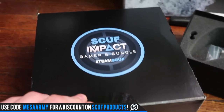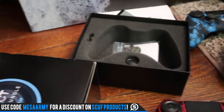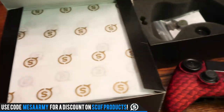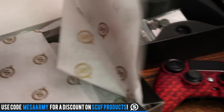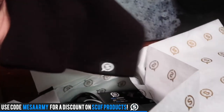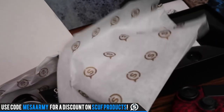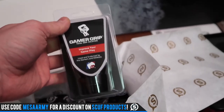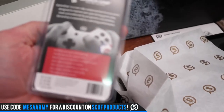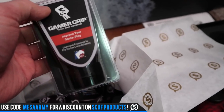What else we got? This is the Scuff Impact Gamers Bundle. Where's my trusty knife? I'll just cut into here. What do you get in these Scuff Impact Gamers? I think this is new, actually. Let's just dive into it. We got some paper here — we've got a beanie. I have a couple of these; I'll wear this. I don't wear baseball caps, but during the winter when it gets cold I will wear that for sure. We got some Gamer Grip. Improved gameplay — if you perspire a lot, you squeeze some of this on your hands before you start playing and it's supposed to reduce perspiration.